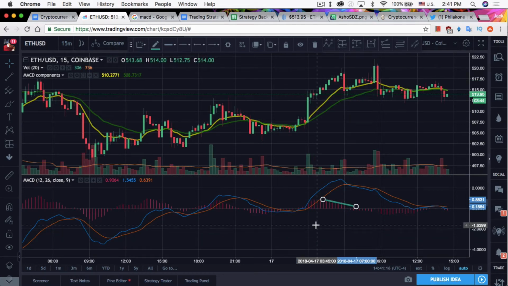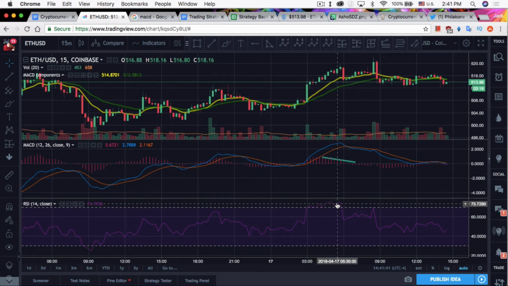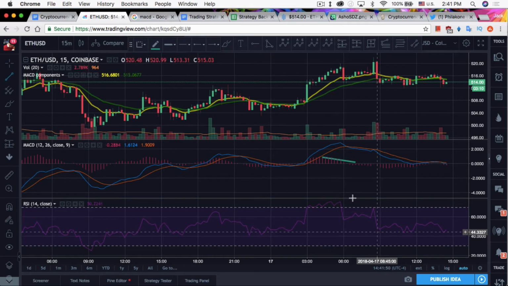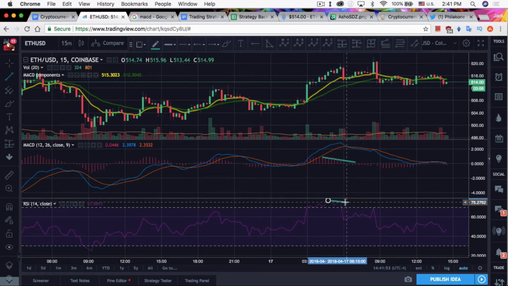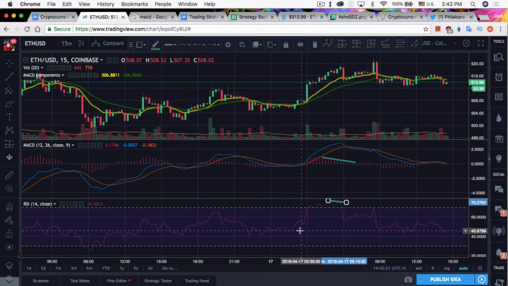Just that alone is very important in the sense that this is something the RSI does not tell you. You can have the RSI look at the overbought condition, I'll bring it back up, but it doesn't really tell you. You can see even the trend lines were still trending upwards. I guess if you draw a trend line over here, you can kind of argue that this is heading downwards. So you can say that you should have sold here if you're very knowledgeable in knowing how to use it. But overall, it just doesn't tell you when the market is bullish or bearish, because you kind of have to know the numbers.